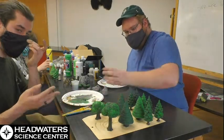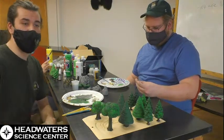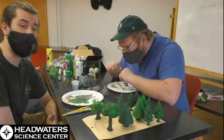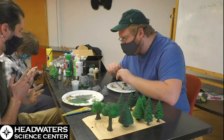Hey, as you can see, we have a lot of trees, and these are going to be things that kids can place in the diorama. And hopefully that'll make it more fun for kids to be able to build their own little area, a little habitat in the Ice Age. For now, we're going to let stuff dry.